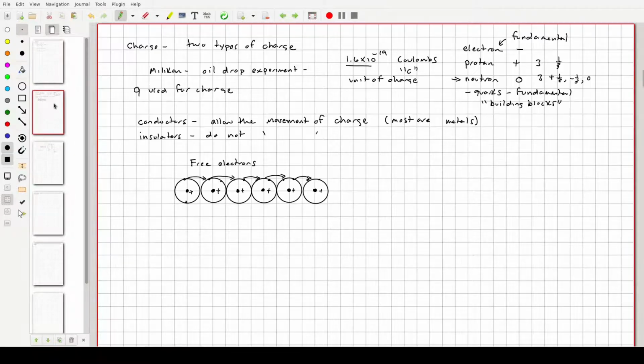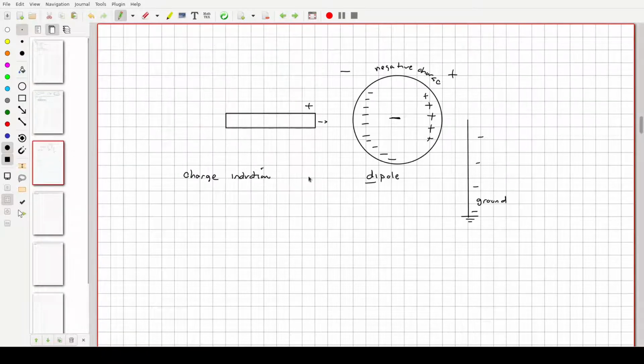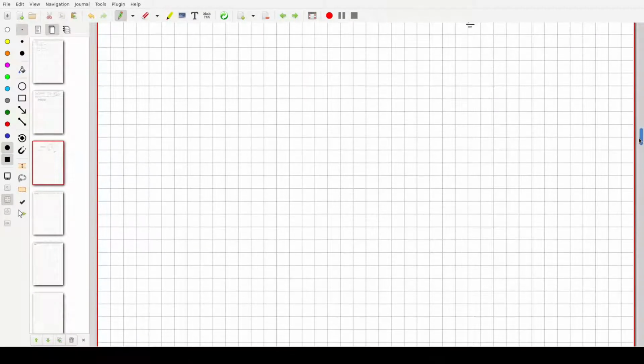Now, that said, earlier I had mentioned the unit of charge is the coulomb, and I said that there was this guy named Coulomb who had done a lot of work with it. So Coulomb actually had done work looking at how charges attract and how they repel and how that force changes over distance. And he came up with something we call Coulomb's law.